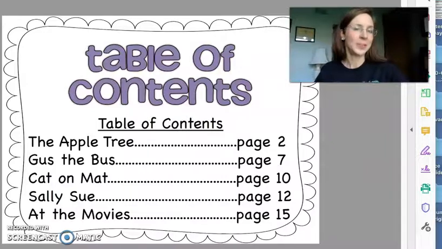How could this be helpful to me as a reader? Well, if I want to actually jump to one section and not read it starting on the first page, I can use the table of contents, and the chapter title is usually on the left, followed by what page that section or chapter starts on. So it can be very helpful, and the table of contents is always in the beginning of the book. Sometimes it will just have the word contents instead of table of contents.